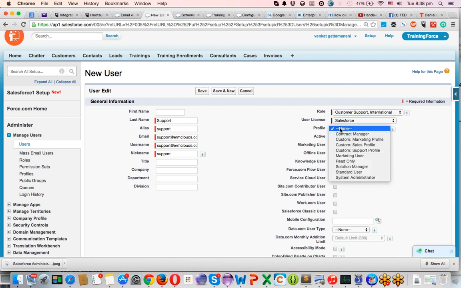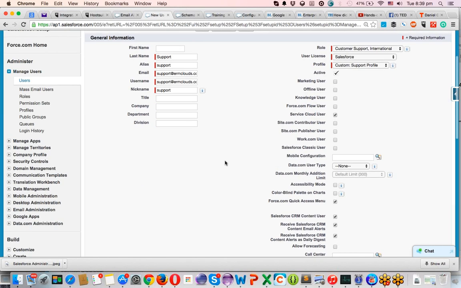Okay, and I'm using profile as support profile user. Yeah, making this as active. So I will enable the service cloud license for this particular user, so that I'm creating a service user now.